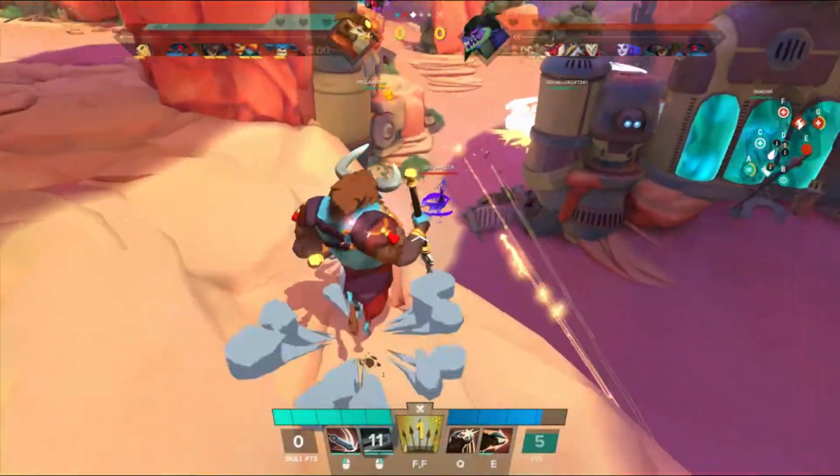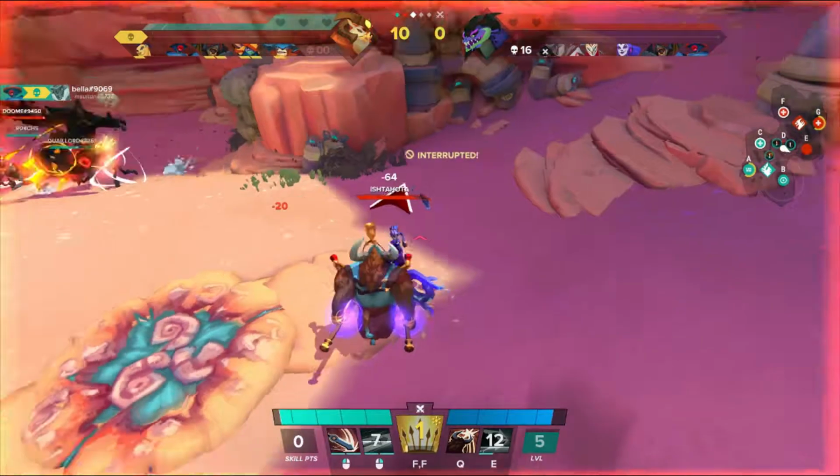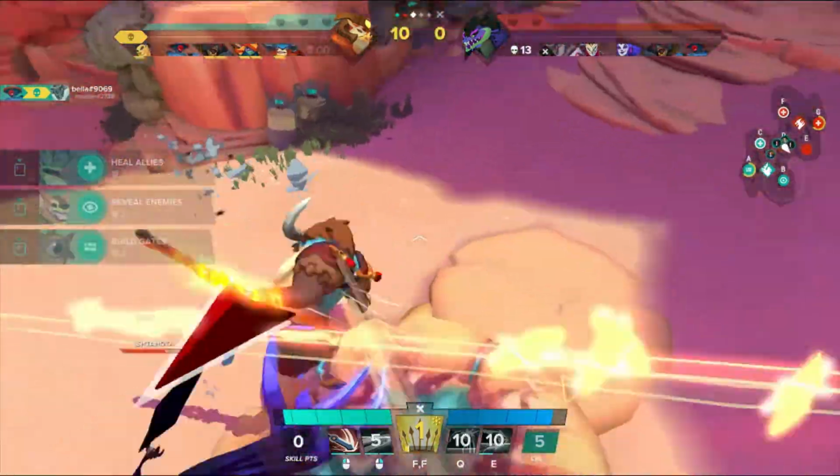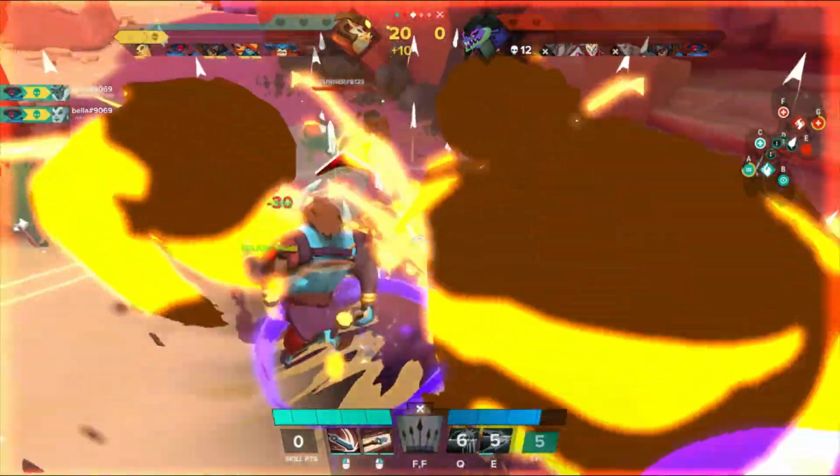His E is called Bull Rush, and there's no solid way that I could test this except using a timer, and in my testing I found that it'll pretty much double your movement speed, and it does it if you don't have any skill points in. It'll do it for 5 seconds.